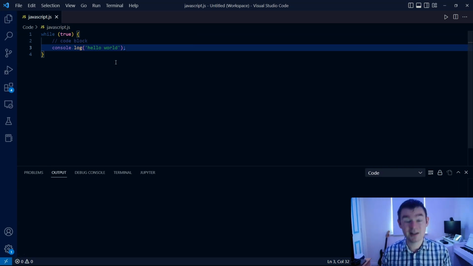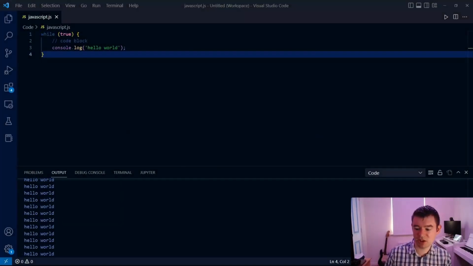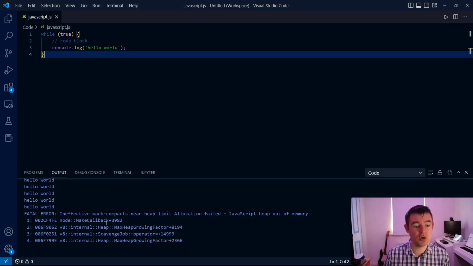Let's just run this for fun. Let's see what happens. So this is still executing. You might not be able to tell that, but it's still printing out hello world. This is because we are in an infinite loop. Generally, infinite loops are bad. Our code essentially gets stuck and it cannot continue past the infinite loop. And we can see we actually error out in the end, which is what's going to happen a lot of the time. Alternatively, we can manually stop the script. So aside from some very specific situations, we do not want infinite loops in our code.